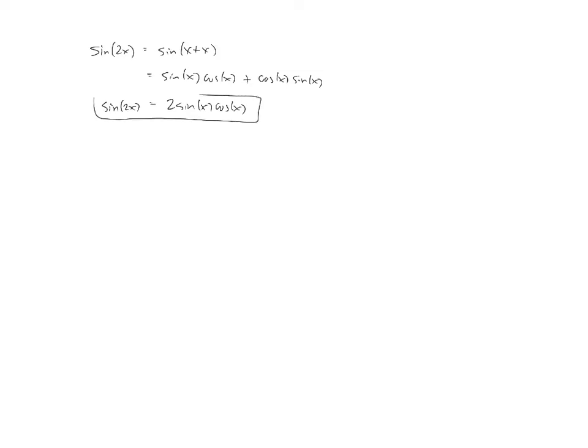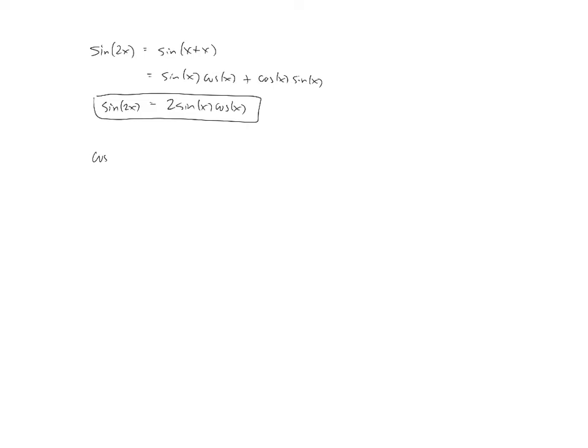All right, so in this lesson, we're ready to talk about some double and half angle identities. The first one we'll look at is sine of a double angle, so sine of 2x. To put the identity together, we'll view it as sine of x plus x. Now we have sine of a sum: sine x cosine x plus cosine x times sine x, which, as you can see, are the same. Like terms tell us we have 2 sine x cosine x, and therefore sine of the double angle is going to be 2 sine x cosine x.